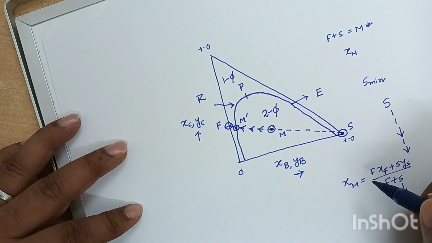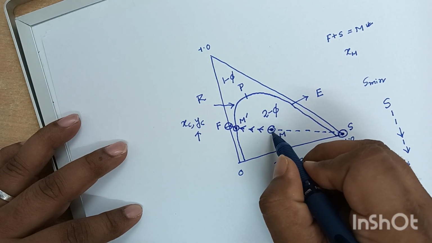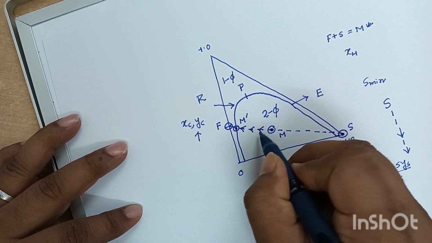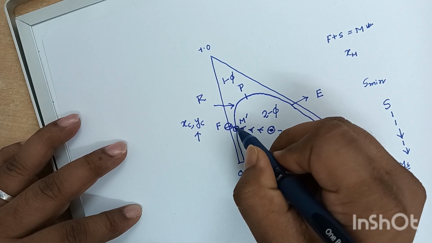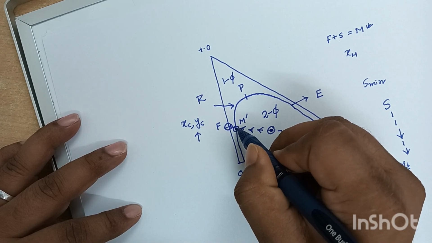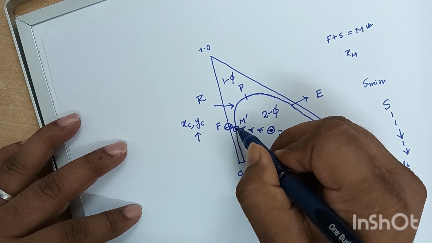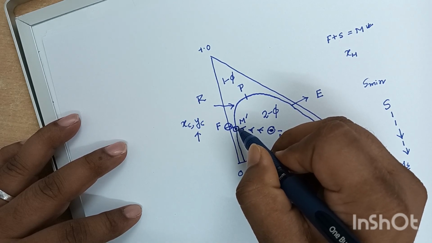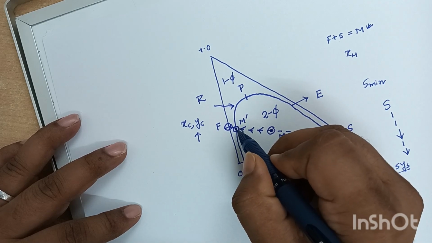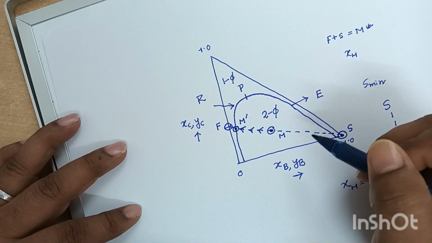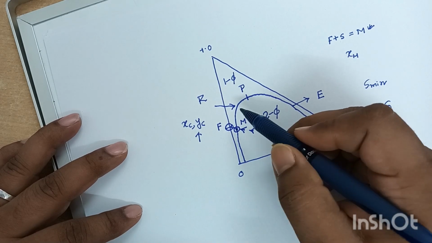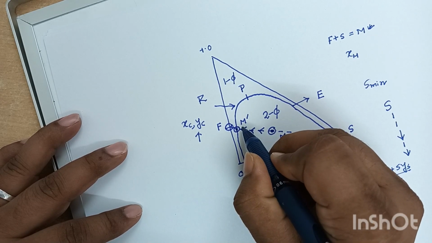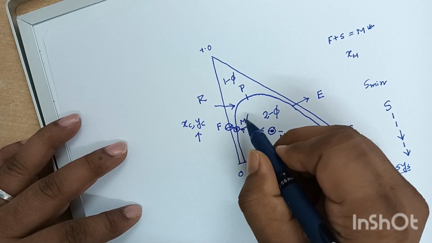So if you keep on decreasing the solvent flow rate, there will be a time when the mixed point will slowly and gradually move towards the feed point till it reaches the equilibrium line, where it intersects or coincides with the line, and that's the last point. It cannot be less than that, because if it is lesser than that, this M prime point will move into the homogeneous miscible region, and separation by solvent extraction is not possible. So M prime is the last point which basically coincides with the equilibrium line.